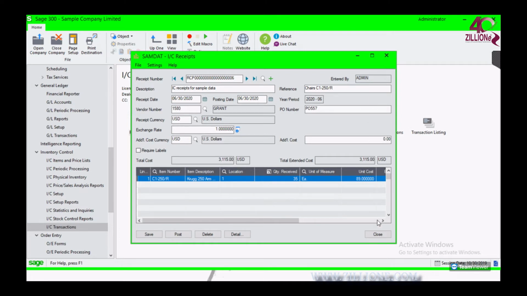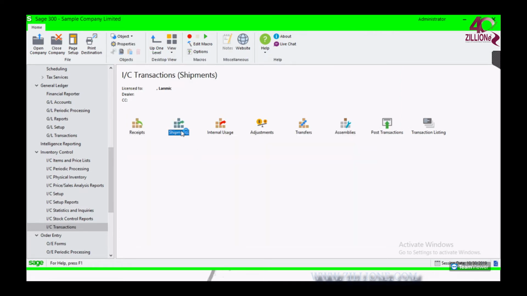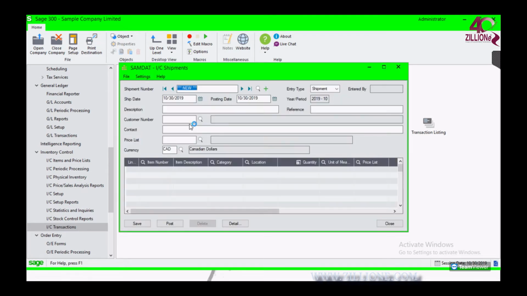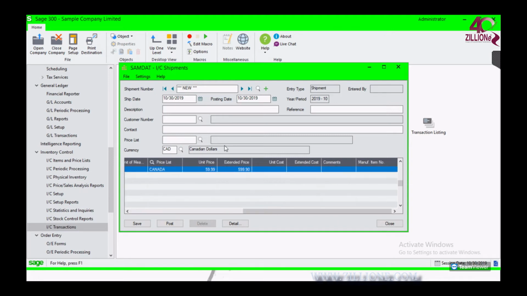And same with the shipments window. What this shipments window does is reduce the stock. If you want to reduce the stock, you can do a shipment. You can add a certain quantity, and it gives you the price. This price list is there with the item.